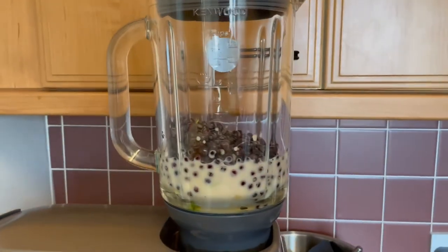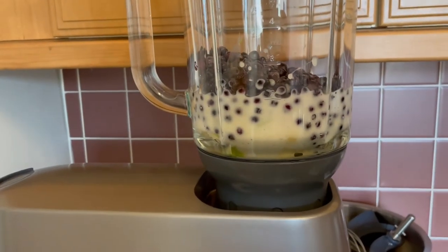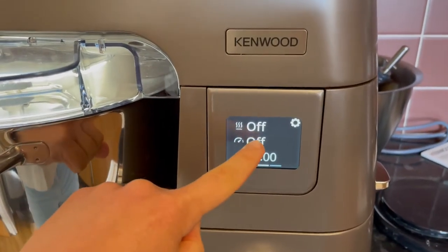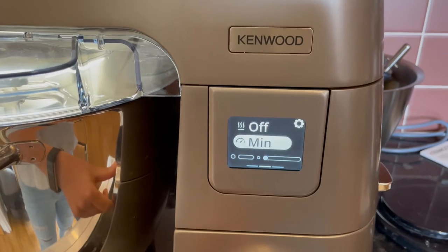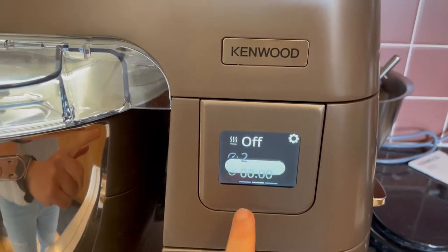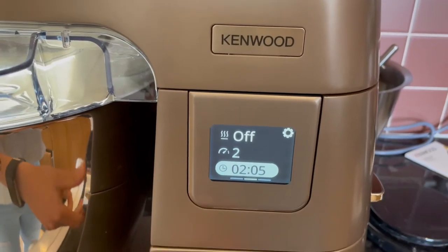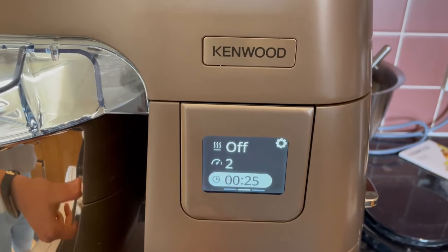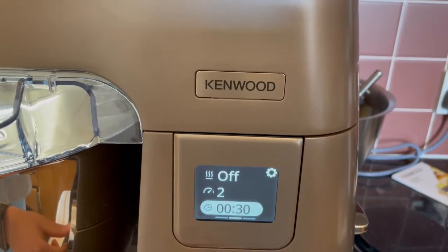Okay, so this morning I'm going to try out the food processor. I've got my stuff in here for a smoothie bowl. So what I'm going to do is turn it, I think, to 2 in terms of speed. Time, well, let's do about 30 seconds to start with. There we go.